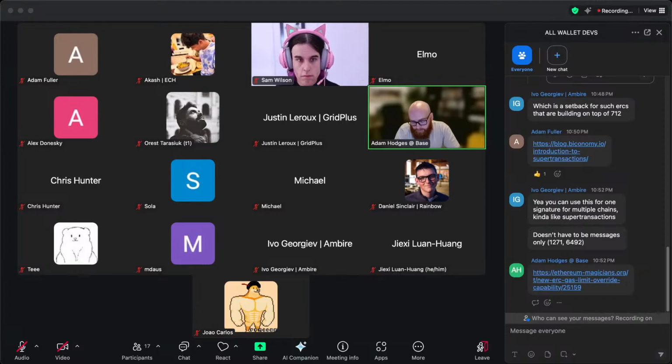which is one of the considerations discussed at the bottom of the ERC. I mean, it's tricky, right? Because an app can't give an account abstracted wallet a call gas limit because it doesn't know about the smart contracts that are actually being used by the wallet. It doesn't have that context. And similarly, the wallet doesn't really know that much context about the calls that are being made.